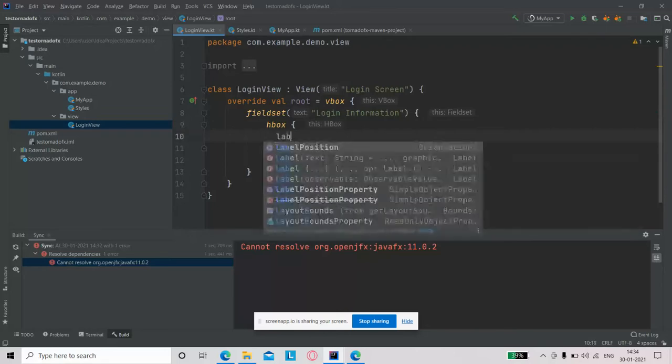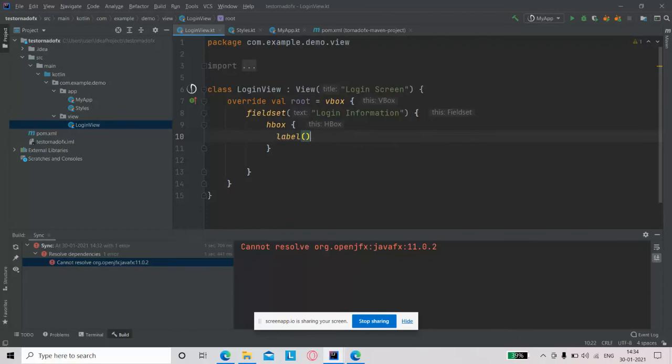So we are giving a label, then username. Then we need to give a text field for accepting the username. So we can do that with textfield. Now, this is the first row.